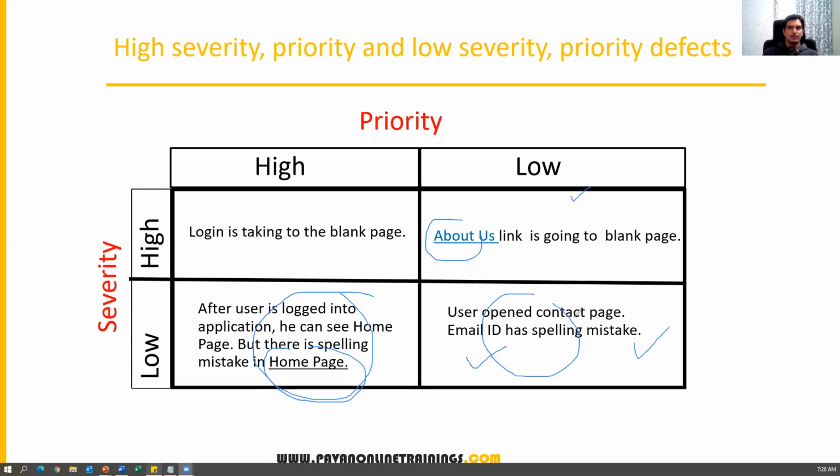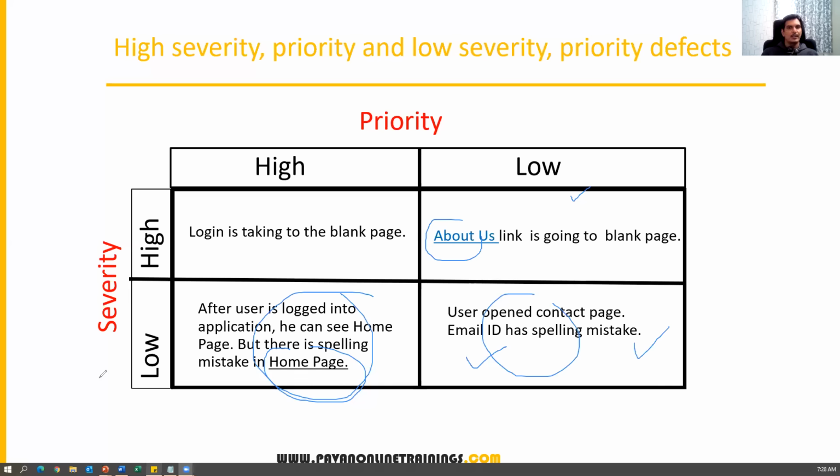Only in very rare cases will he go, and a small issue may not even be noticeable. So that is the reason here it becomes a low priority, and the same kind of issue there becomes a high priority. So depending on the user's perspective, you have to think from the user's point of view. Then we can give proper priority and severity.